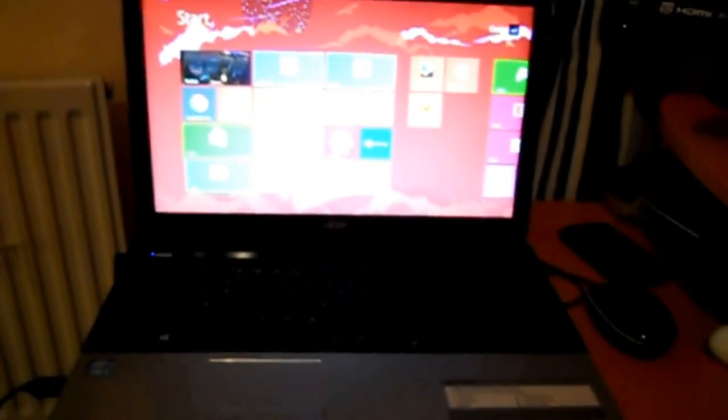Right, so sadly Call of Duty wouldn't download from Steam for some strange reason, but regardless, I think that pretty much wraps up our review. So you've seen that the Acer Aspire E1 is a very good laptop. The specs are perfect, and gaming wise it can do a good bit of gaming, so long as it's not like Skyrim on Ultra, Battlefield on Ultra. It can run Battlefield and stuff like that.